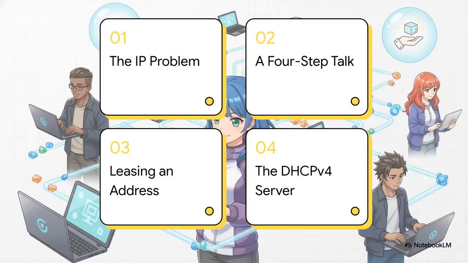Okay, so here's our game plan. We'll start with the problem that needed solving in the first place. Then, we'll walk through the 4-step conversation that gets your device online. After that, we'll talk about why you're only leasing your address. And finally, we'll see how this is all put to work in the real world.